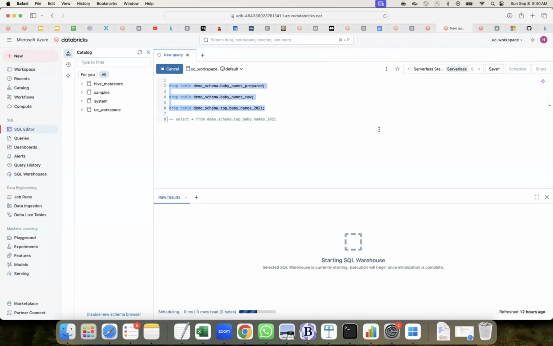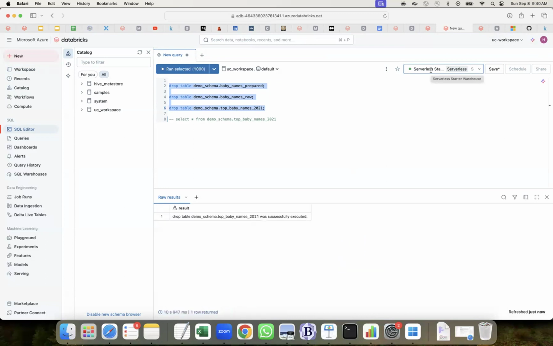I'm dropping these three tables. It kicks up a serverless warehouse, which is just like a SQL warehouse that you connect to.